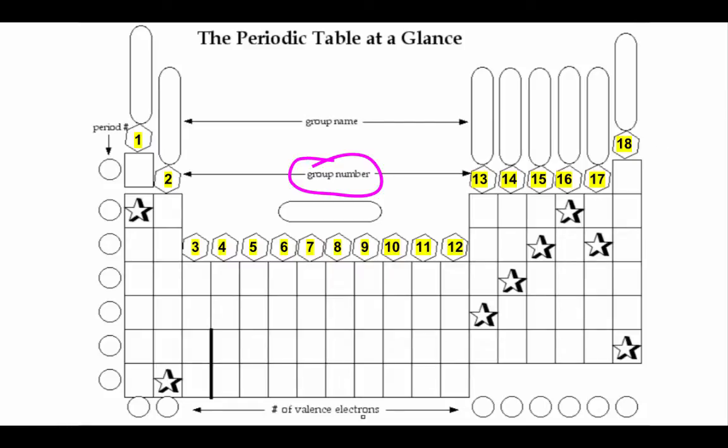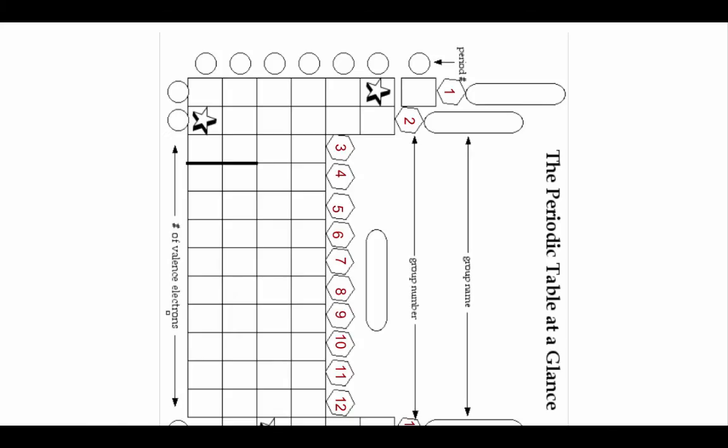Okay, so now let's move on to group names. You are going to have to memorize these. There's not a lot you have to memorize in here, but those you do have to memorize. And actually, they're easier than you'd think. So let's go and look at these individually. I turned the periodic table sideways just so it was easier to write.